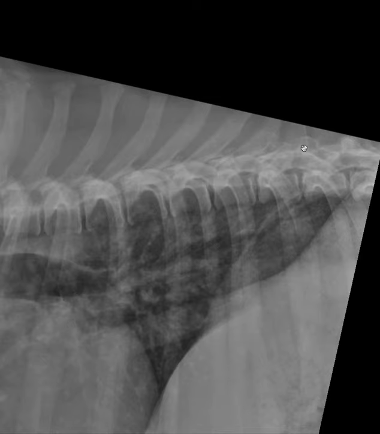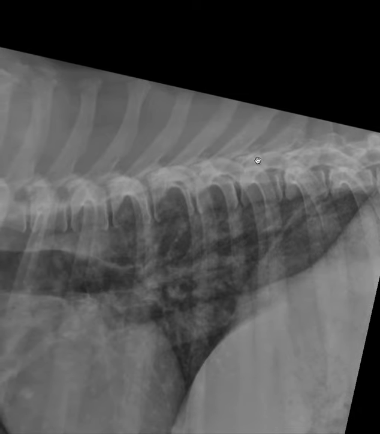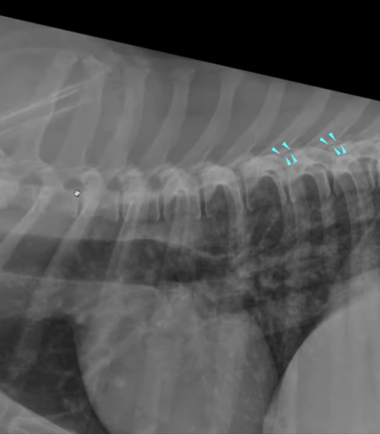The next thing that I do is I look at the joints. So the joints are in the thoracic spine a little bit harder to see just because we've got rib heads in the way. But here I'm pointing to the synovial articulations. This radiolucent crescent here, this is the actual articular cartilage and synovial fluid, or as we like to call it, the radiographic joint space. So my first pass, spinous processes. My second pass, joints. My third pass is going to be vertebral canal.